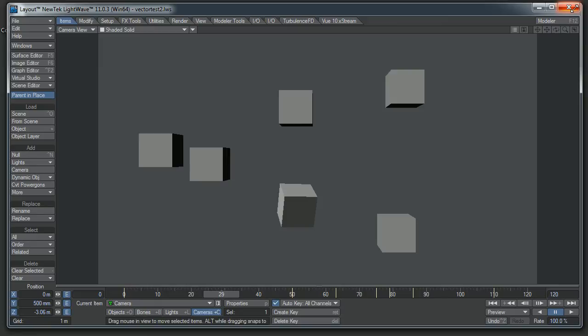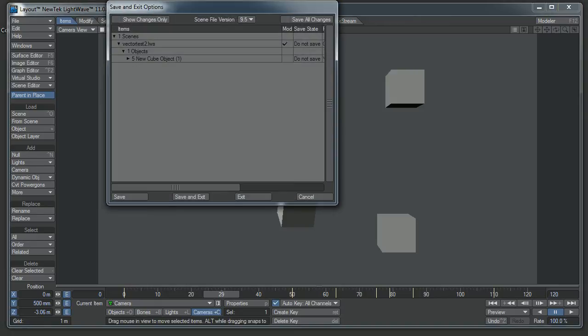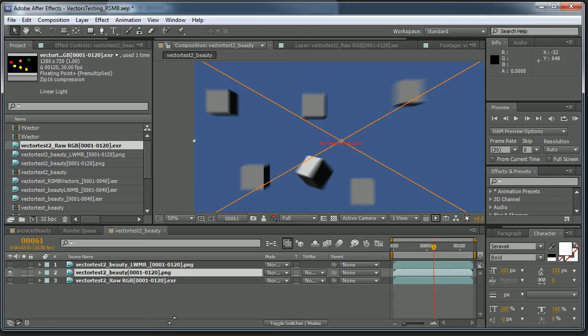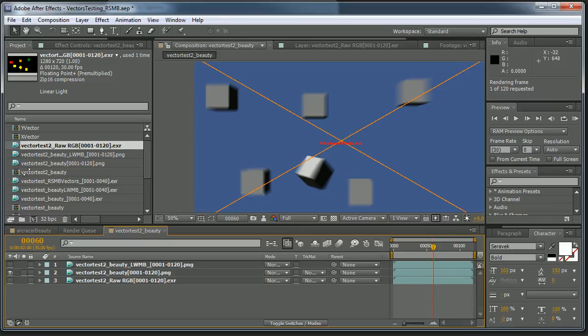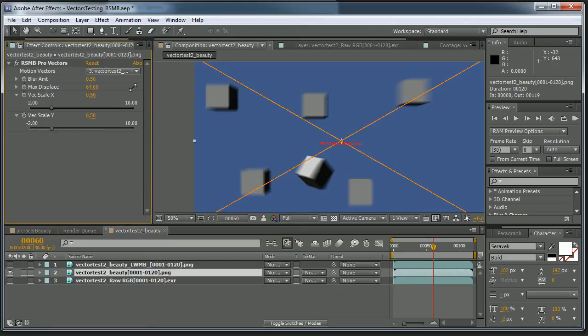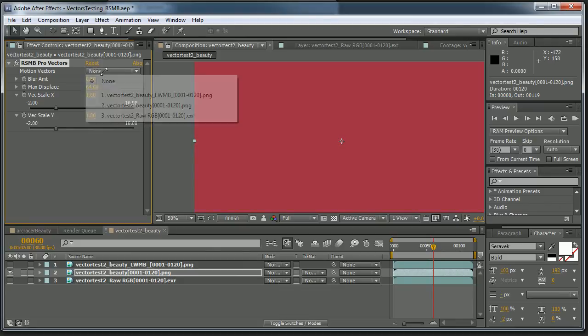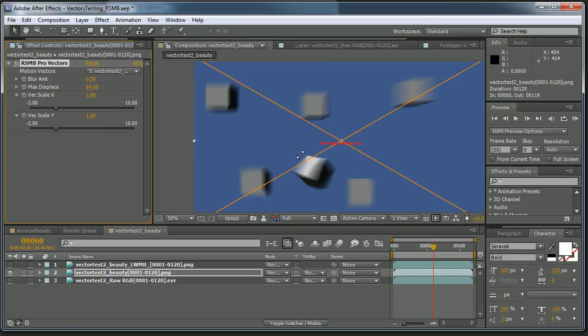DP filter kit. And again, I can open up After Effects again, and this is what we get. You'll have to play with the colors, because this method that I've set up here, that node setup, does not necessarily behave well with the default settings for the RSMB.